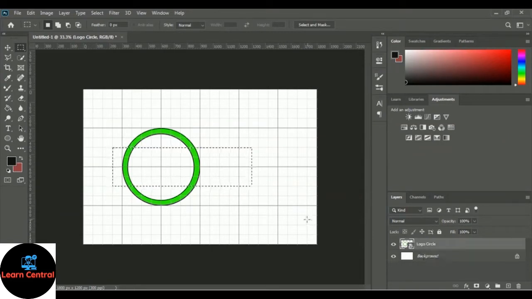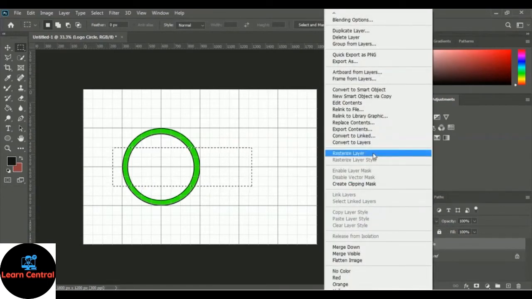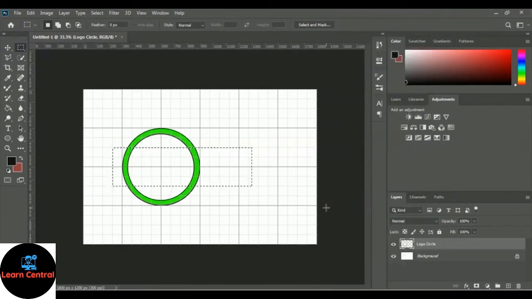If you don't rasterize this layer, you can't delete this part. So therefore you just have to right click on here, and here is the option for rasterize layer. So you just have to click this rasterize layer option, and now you have to press the delete button on your keyboard. So let me click the delete button, and you can take a look, this selected part is deleted.